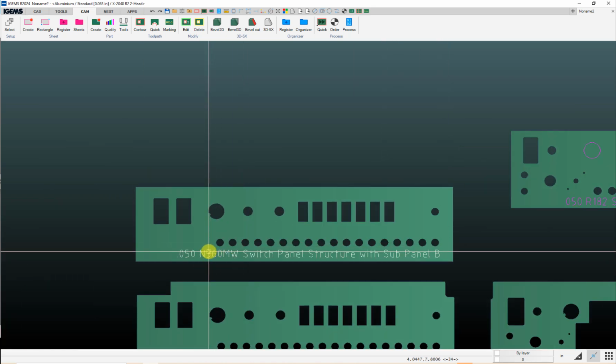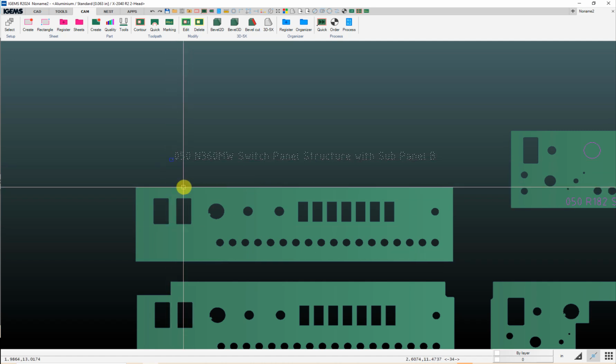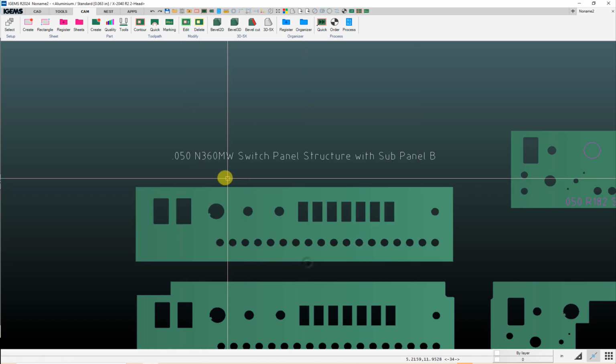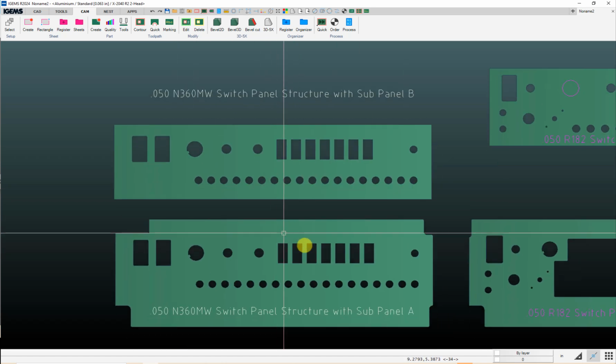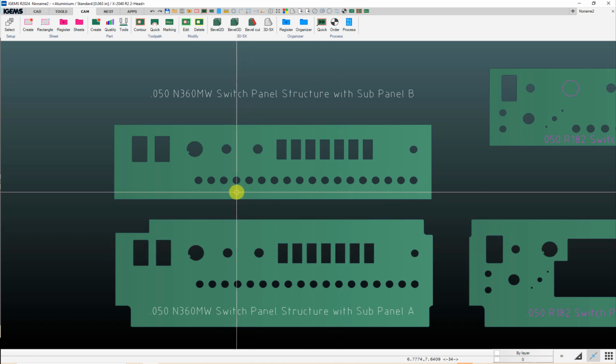Whereas on these other parts, this text is not actually connected to the part. As we saw earlier, it did use that for the name of the part, but when we go to nest this, it's just going to look like this on the nest, so sometimes it can be a little bit hard to distinguish one part from another if they're very similar.